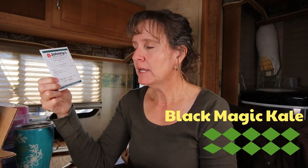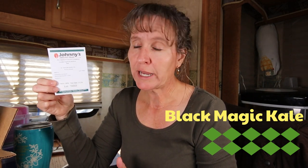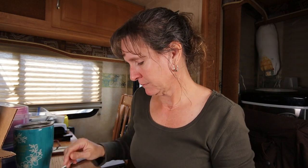This is the Black Magic kale. The kale that I originally wanted was sold out, but I'm actually growing kale for animals, so this is going to be for cows and probably pigs as well. This is fennel, which is an herb — something Philip wanted to plant. The fennel can be used in sausage and things like that.